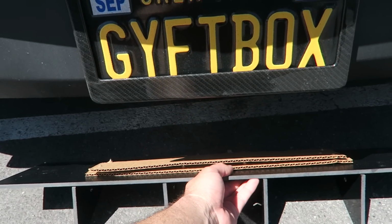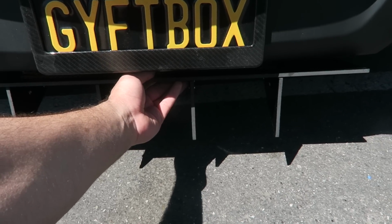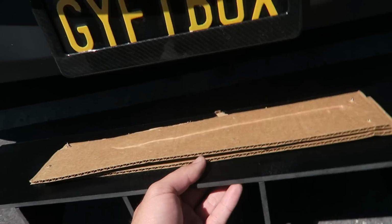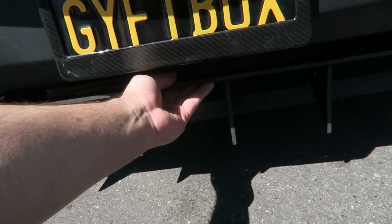Alright, so I just made it to the shop and I'm test fitting it again one more time. I think the way my driveway was yesterday, or the street, wherever I was parked, it was really low, and now this looks a lot higher. There's still 2 pieces of cardboard on here, so it will sit a little higher than that. So I think we should be fine.